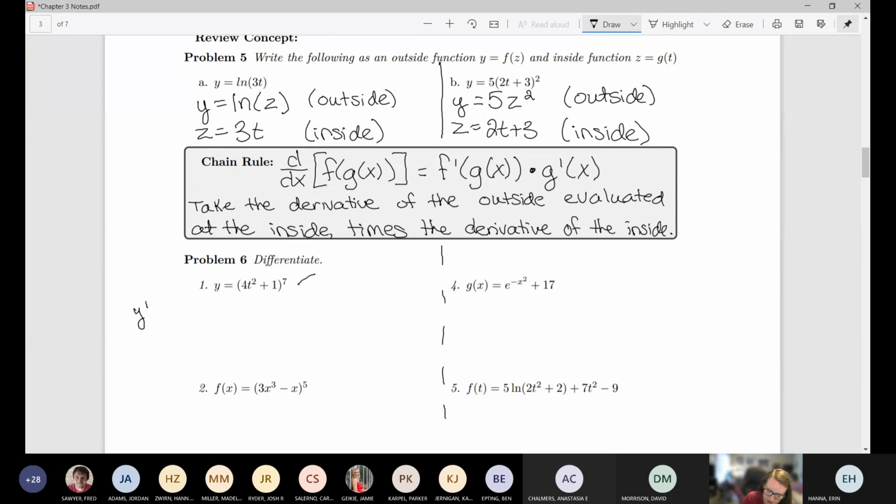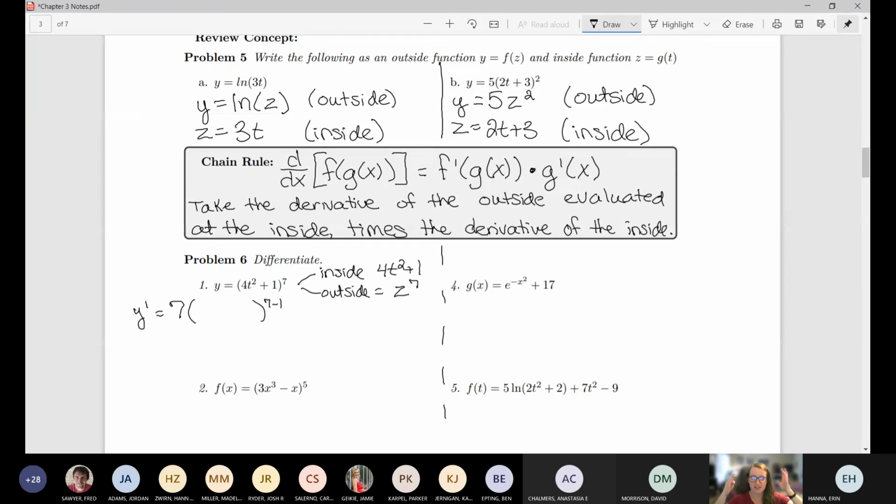But we kind of have the inside function being this 4t squared plus 1, and the outside being some z of, like a z to the 7th. You'll hear me with this chain rule a lot say something to the 7th. So essentially what we have here is like something to the 7th power. So what the chain rule says is since that outside function is z to the 7th, what's the derivative of z to the 7th? You would bring the power down and you would subtract 1 from the power, right? Now notice I left a space in there.